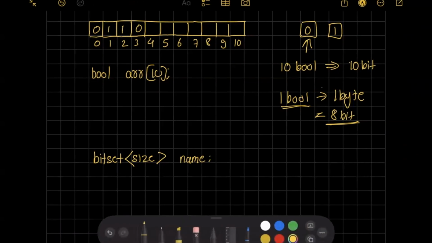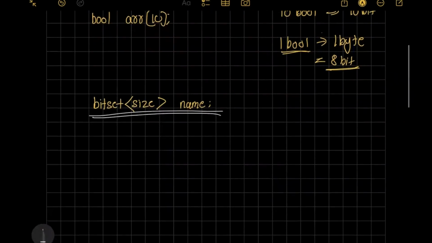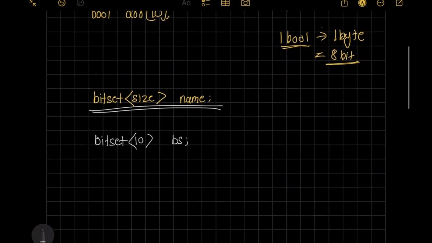Now let's take an example. Let me declare a bitset of size 10. Let's name it BS. So this time, if we declare a bitset of size 10, it will reserve 10 blocks of memory.